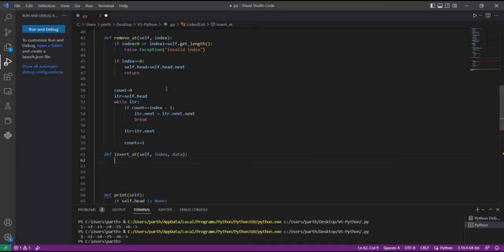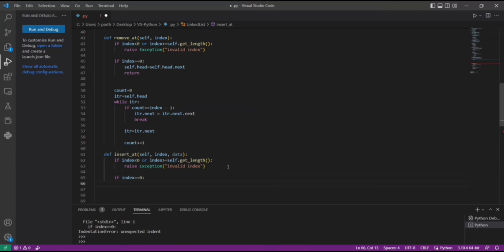Again we check the same condition as before, so we can just copy and paste the same condition for invalid index, and then again do the same thing if index is 0.